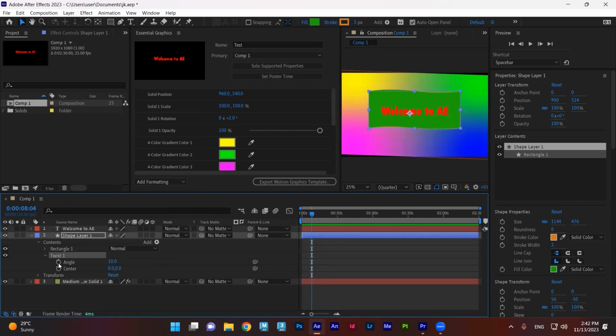I can add a key to the angle, move inside the timeline, and change it a little. Here, I will make it 0 at the beginning. And here, I will copy the 0, and here I will copy this key.